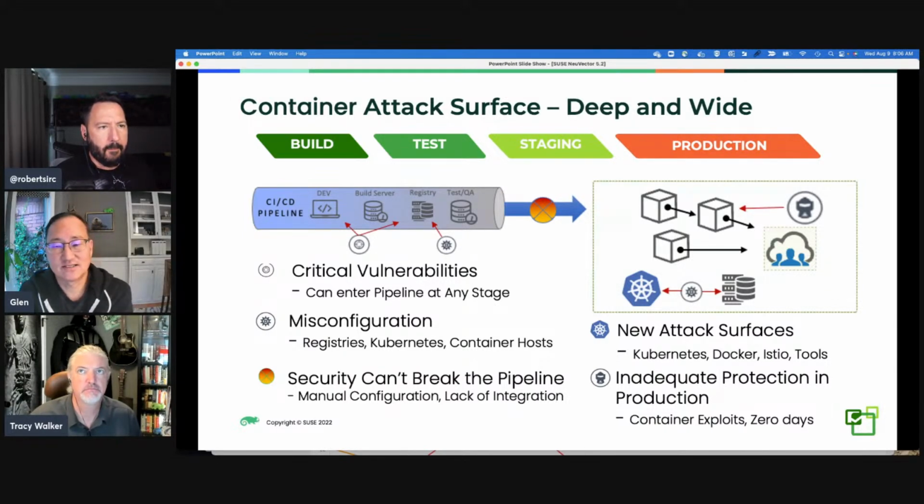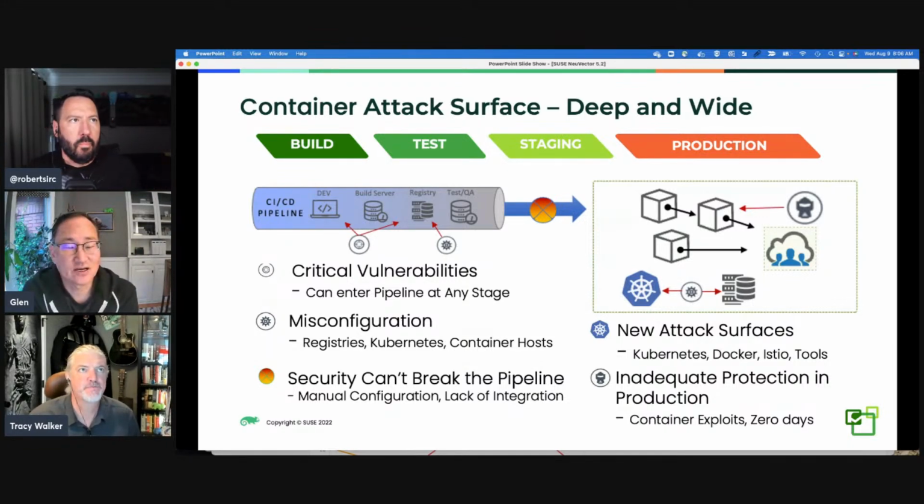And of course, depending on the application and what interfaces or connection protocols it's exposing and using, all of your network attacks, exploits, cross-site scripting, SQL injection, all of those types of things are still possible. So those things need to be taken care of as well in a containerized environment. So there's a lot to be aware of.